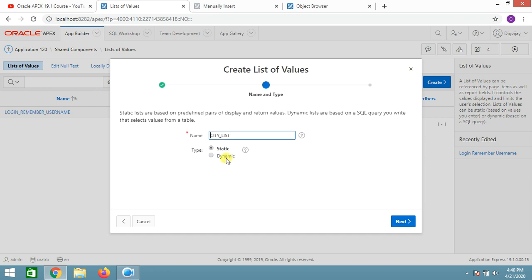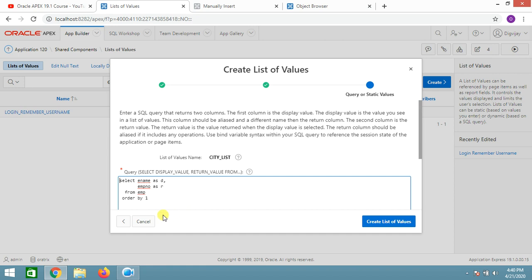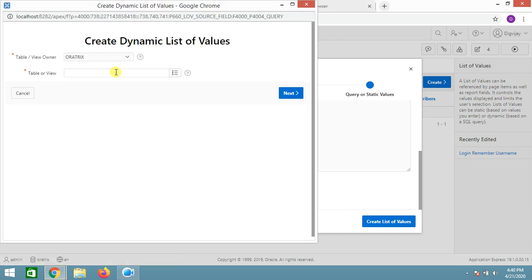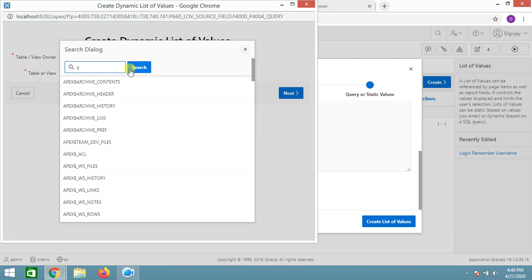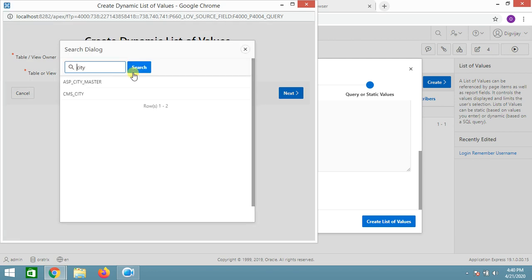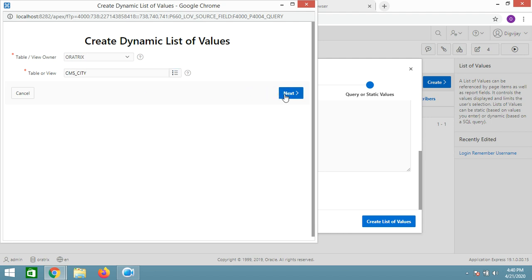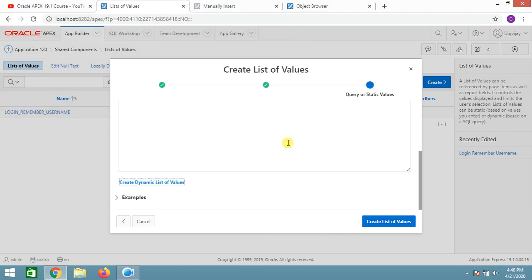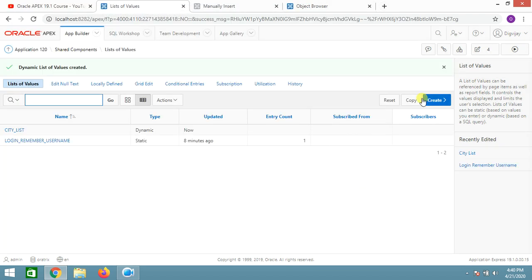And if you have a table for that, let me see if I have some city table with me. Yes, we have a city table. So select label would be city, primary key, and return value will be city. So let us just store it as city. Next, finish, and create the list of values.